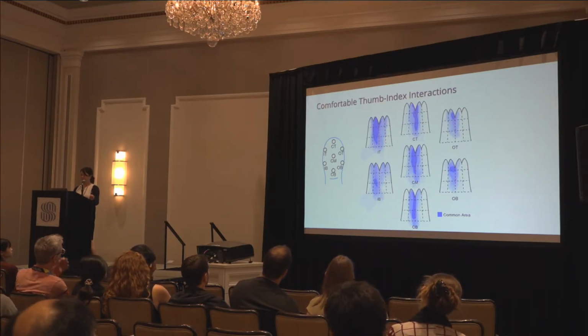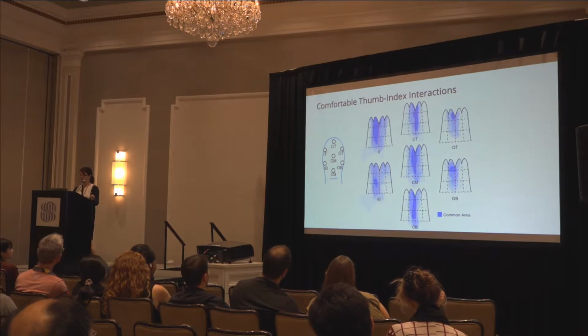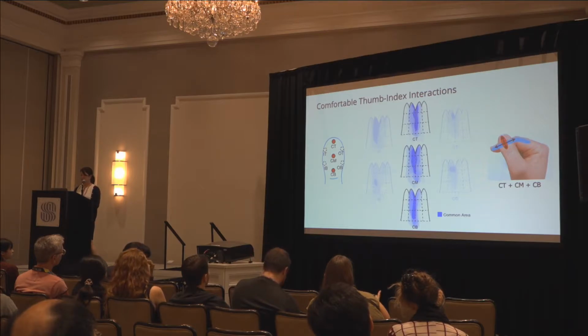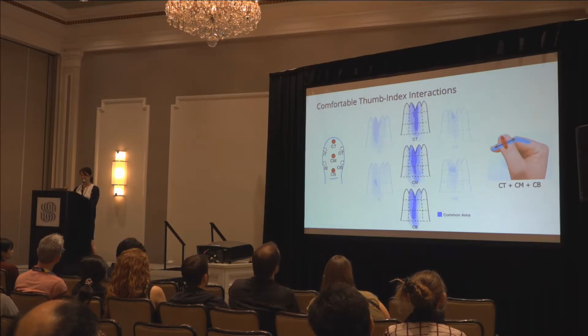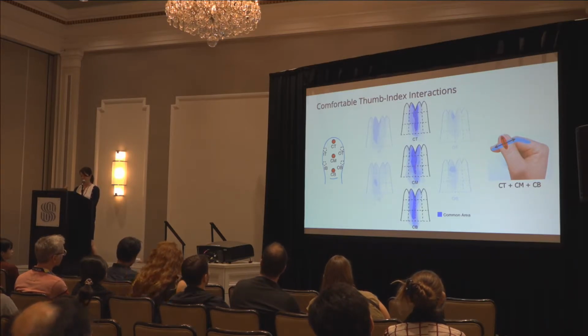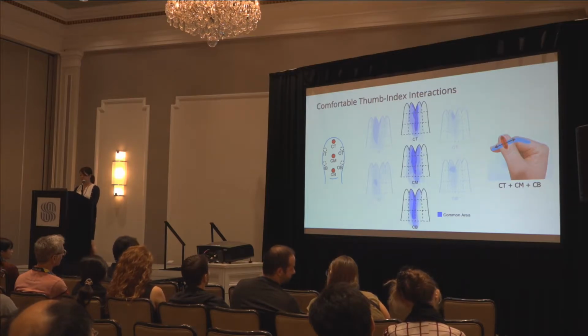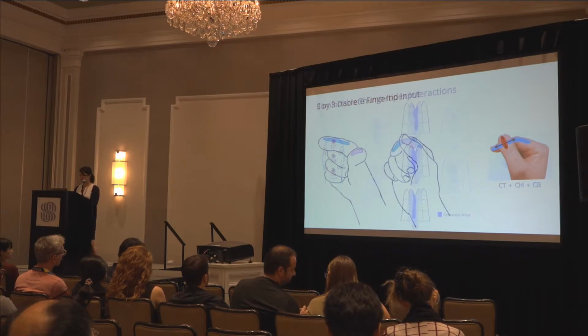From these 7 heat maps, we extracted thumb-index interactions that are comfortable for all of the participants. For example, if we look at these 3 heat maps, we understand that with all 3 positioned at the center of the thumb, everyone could reach any part of the side of the index finger. With a combination of up-down movement of the index finger and left-right movement of the thumb, the contact of the thumb and the index finger can create 2-dimensional positioning. So we use this 2-dimensional interaction for our Tip-Tap.